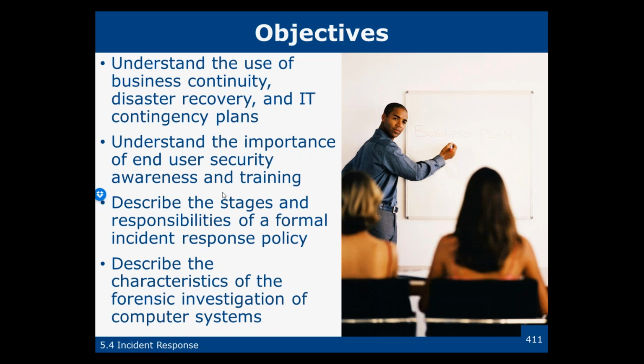Understand the importance of end user security awareness and training so that they know what they're supposed to do in an emergency. And emergencies aren't just hacks. It could be flooding, tornadoes, big snowstorms, anything that disrupts or can destroy the system, fire, those sorts of things. Not just somebody hacked the system, although that also is one of them, obviously.